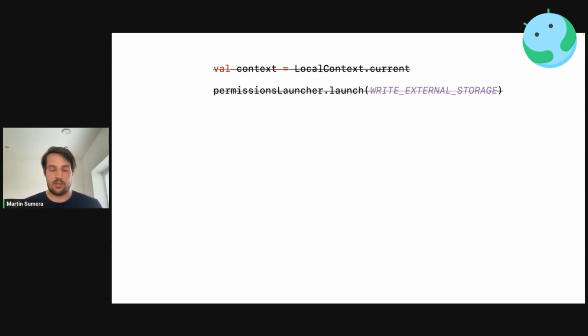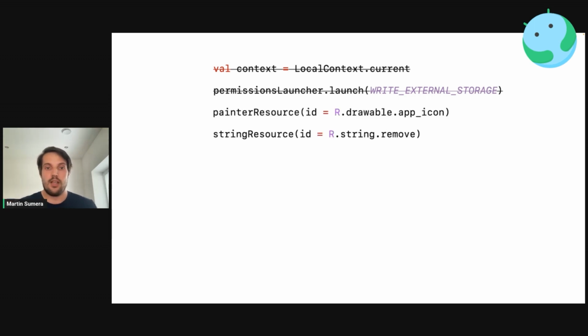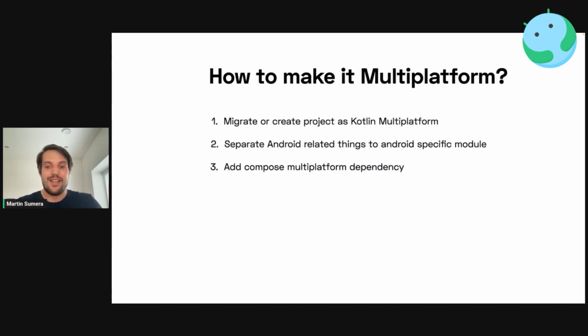So you need to architect your application carefully, in order to be able to incorporate things like runtime permissions or toast. And then there are things like resources. R classes are also Android specific, so we won't be able to use them. However, Compose multi-platform brings its own experimental version for images and vectors. And as far as I know, localization is not yet supported, so you need to use a third-party library, but hopefully it will be fixed or implemented somehow in the future.